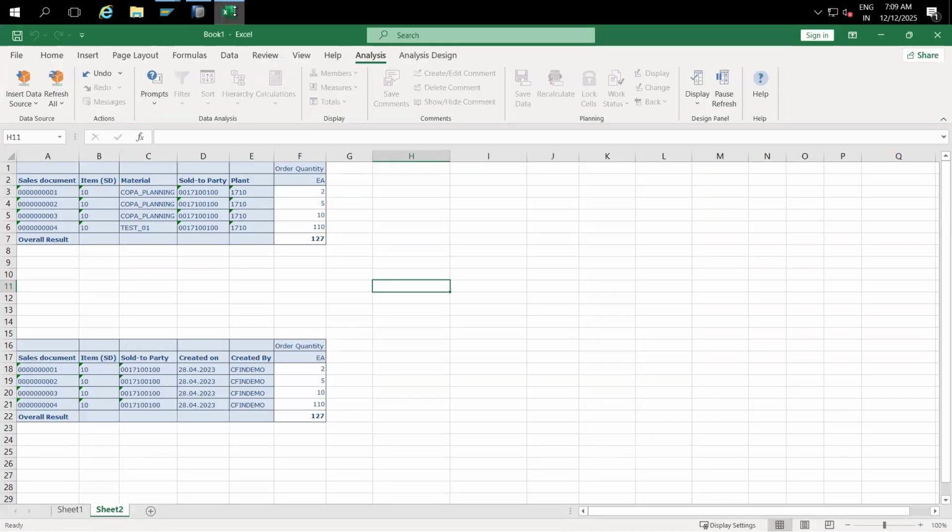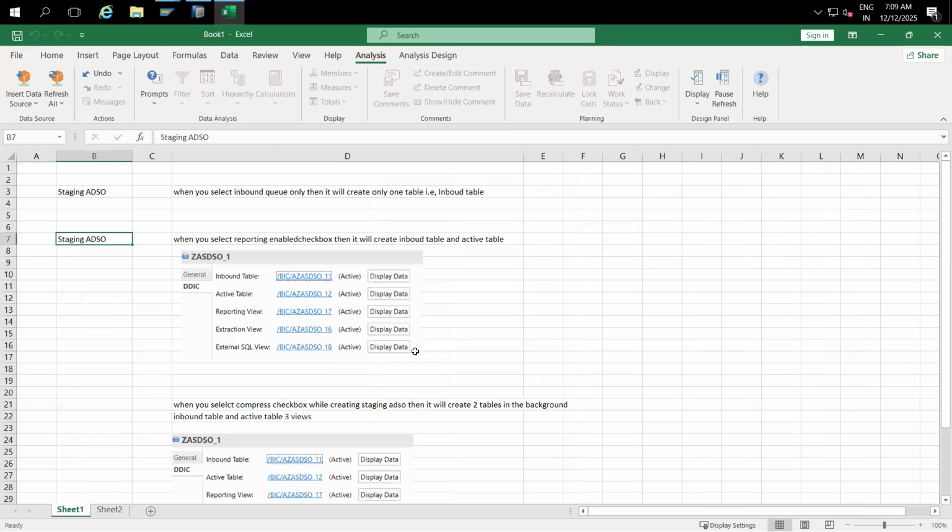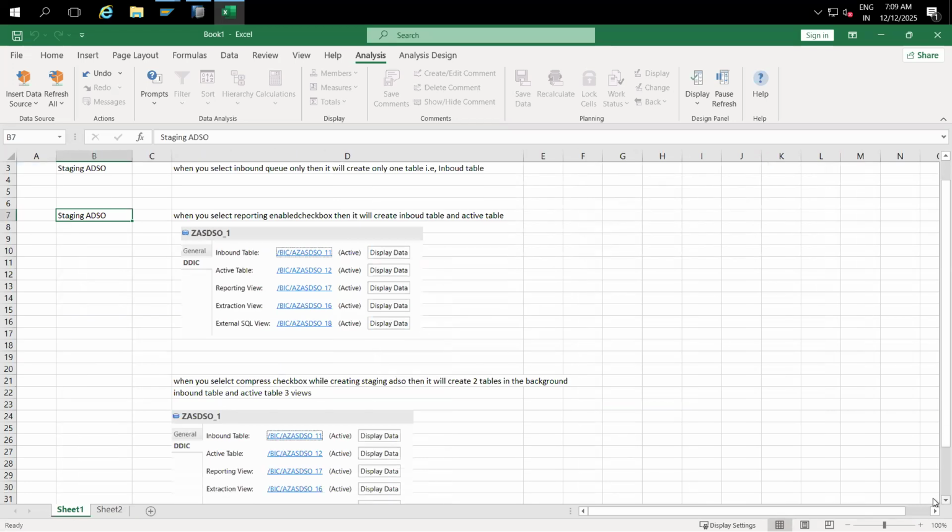This is very, very, very important in real time. Standard advanced DSO and staging are also important.